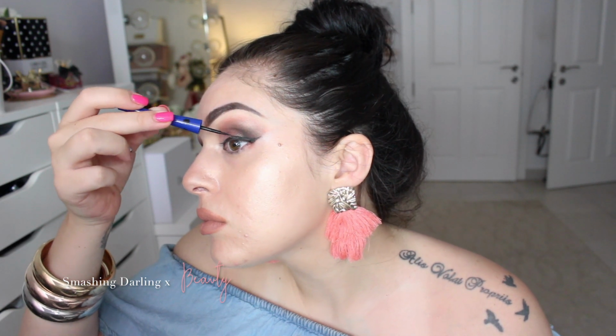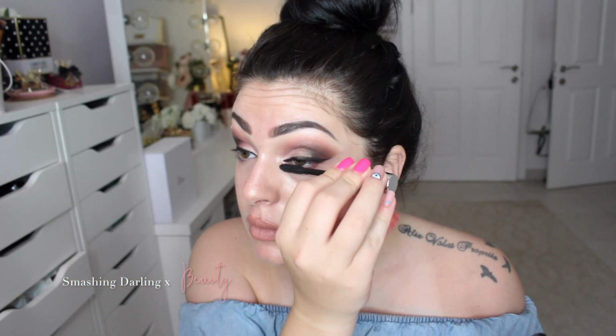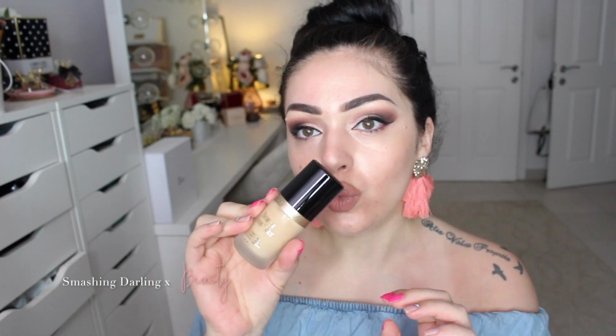I'm just going to apply a basic wing, nothing fancy, just some little eyeliner on the eyes, of course, to make the look a little bit more defined. Passing on to mascara, I'm using this CATRICE one, and I'm not going too crazy with the mascara because I'm gonna be applying lashes.